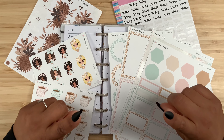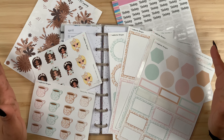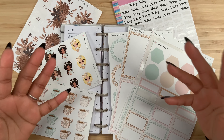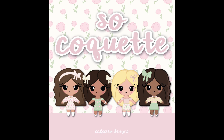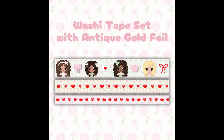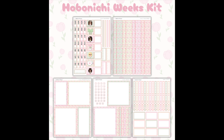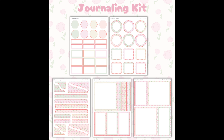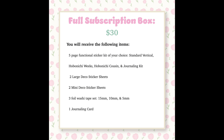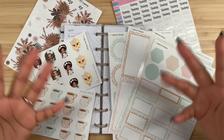Before we get started, I did want to mention that open enrollment is currently live for Cafecito Designs' next sub box, and you have until the 15th to sign up — or you can choose to purchase it as a one-time purchase. Look at how adorable the next theme is! I am loving all of the floral outfits, the pearls, the bows — just everything about it is so adorable. With each kit you receive two large and two mini sticker sheets, a journaling card, and a washi tape set. You choose the kit you'd like: standard vertical, Hobonichi Cousin, Hobonichi Weeks, or journaling. The full box subscription is $30, the sticker subscription is $20, and the washi tape subscription is $10.